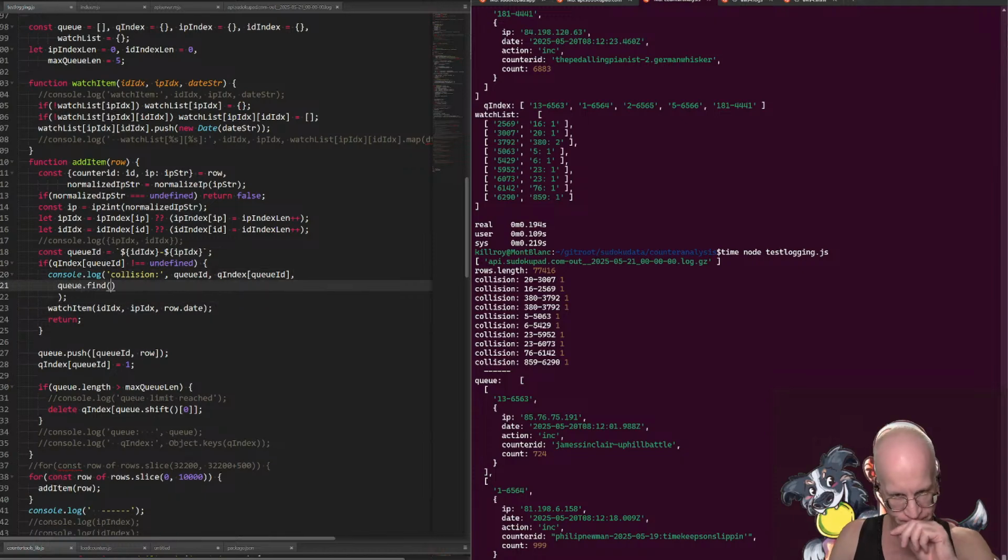Q.find, or filter if there's more than one, and that'll be ID row, right? And then ID equals ID IDX, right?